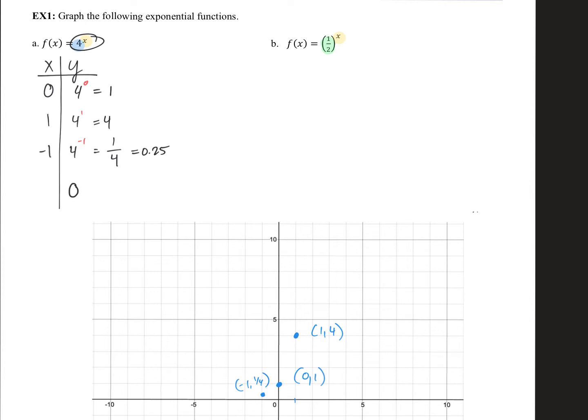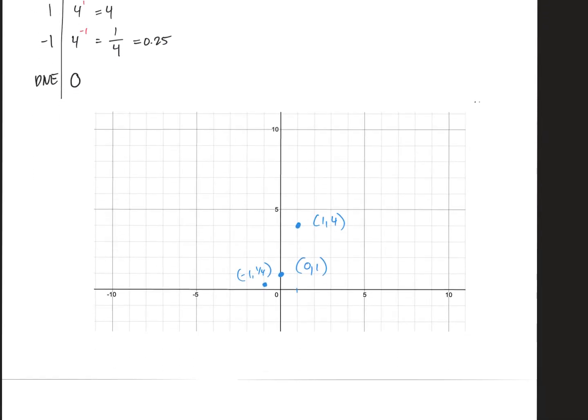All right, DNE. Okay, let's go ahead and graph this in. We have our 4 points. We showed the work for trying to find that, and then here we go. So what does it mean when it does not exist? Well, basically, for an exponential function, they grow bigger and bigger and bigger, and they get closer and closer to the x-axis, but it doesn't actually touch it. And so what this has is an asymptote.